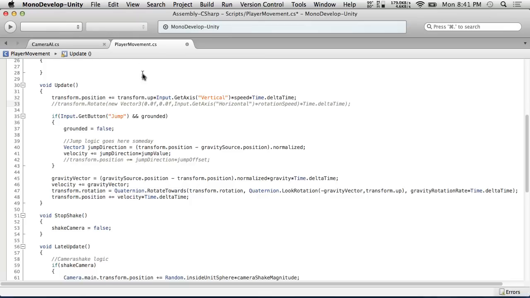So instead of doing just transform.up times transform to getAxis, I'm not going to worry about rotation right now because we aren't going to be able to see it, honestly, the way that we're going to set this up, and we'll have to do something to fix that, which I believe might require some art time, but which might be exciting.